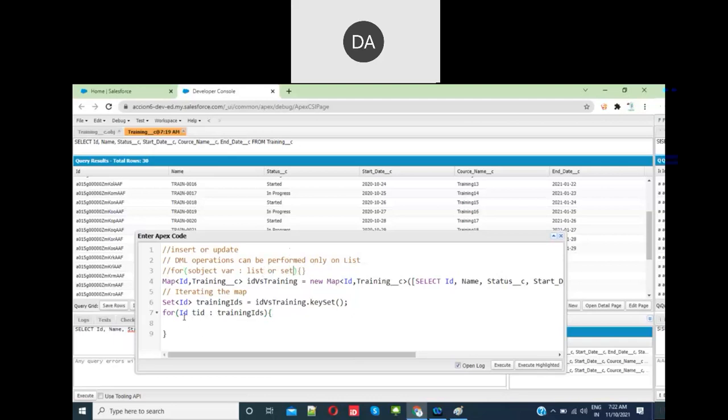Okay, so a set can only be iterated through this enhanced for loop, because a set does not have any index. Here I'm passing the training IDs one by one.